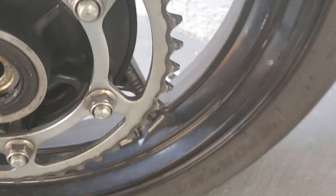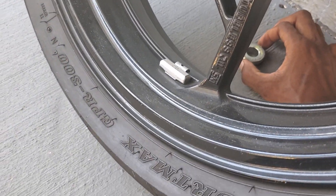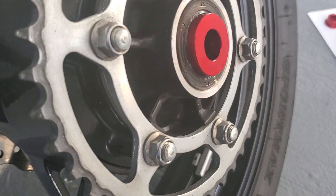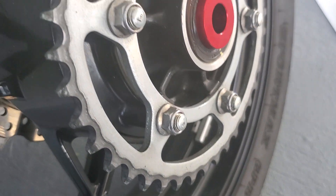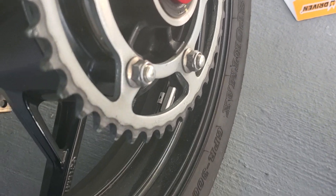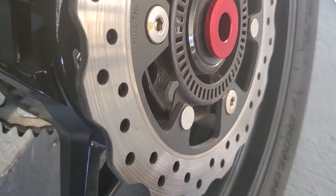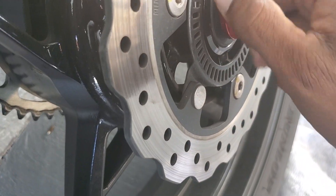Perfect example — I took that one off and that one just fell out. All I did was lean the wheel up against the wall. When I took this one off I found it very hard to spin, so I put a little bit of grease on the inside of both sides — I don't want to be riding and be paranoid. I would recommend when you take these off, put some general grease inside the wheel spacer so it can spin freely.